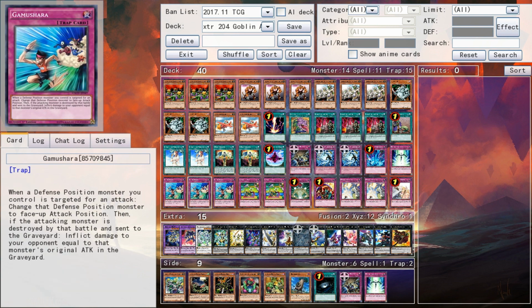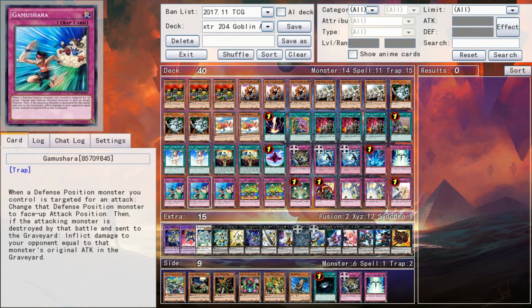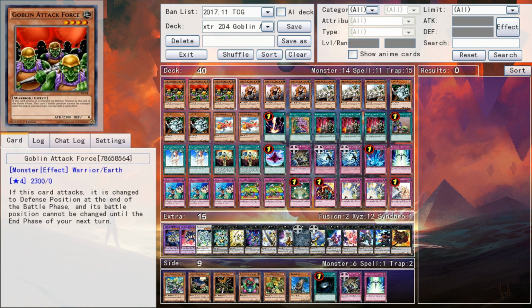Because I really wanted to try out using Gamushara. It's a weird card that no one ever uses because it's not good, and it's only really situationally useful for cards like Goblin Attack Force, where if a monster is attacked while they're in defense position, you change them to attack position, and if you destroy the monster by battle, you inflict damage to your opponent equal to the attack of that monster. So if they attack into you with something less than 2300 attack, you can destroy them and then do that much damage to your opponent.